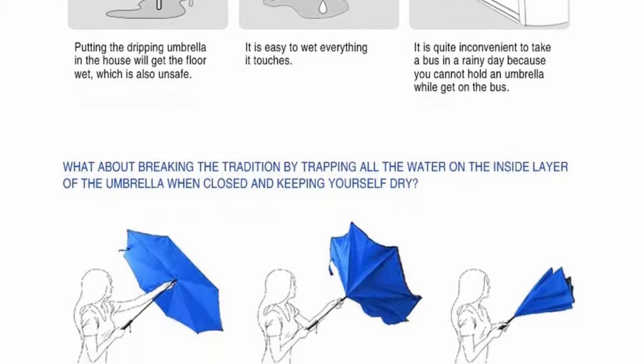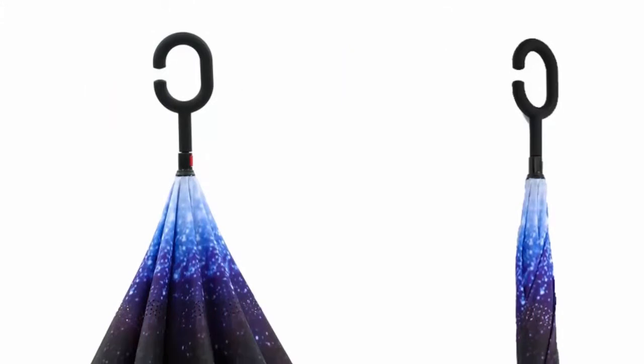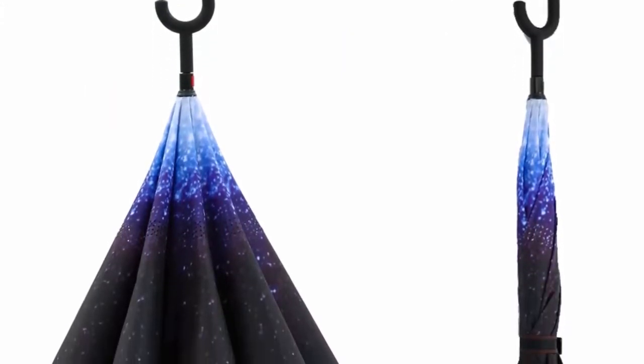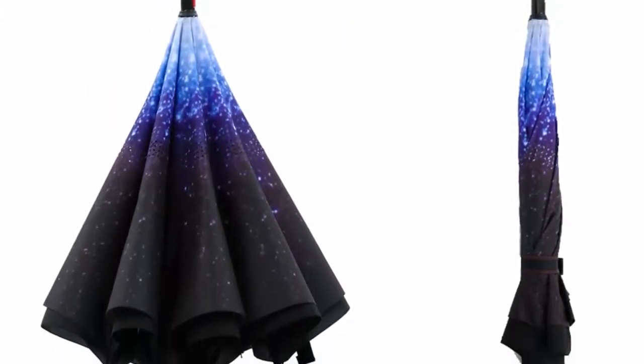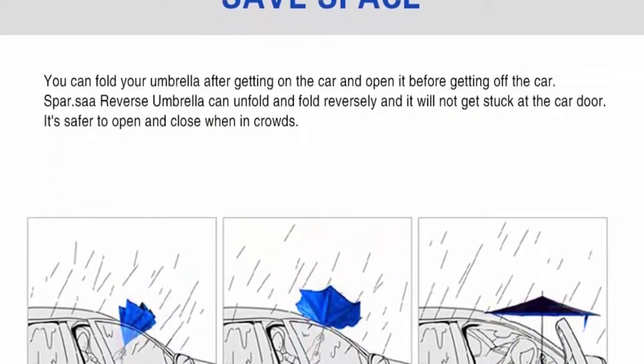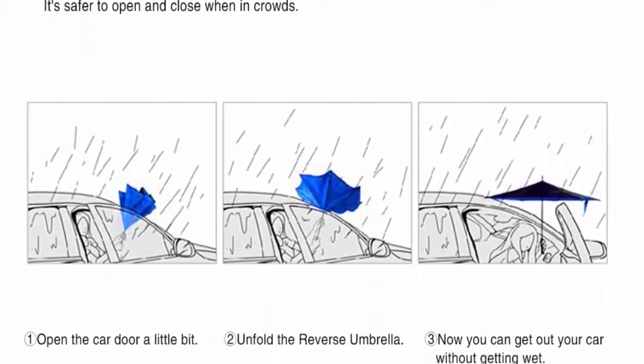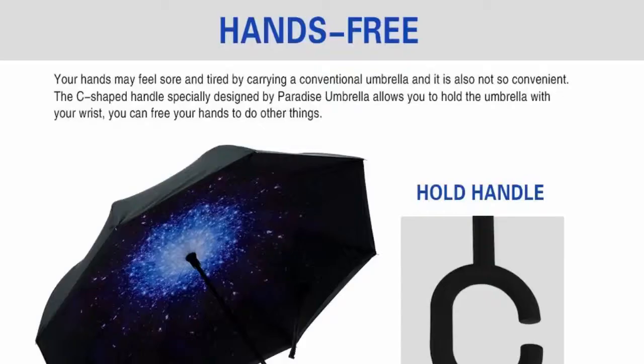Smooth top with 8 steel ribs. The frame transforms into 8 legs upon contracting the umbrella, so it can stand up on its own when closed, and be convenient for you to place anywhere. Control, non-automatic manual with a simple click of the embedded button. You can open and close the umbrella in confined space when entering or exiting a building or car.